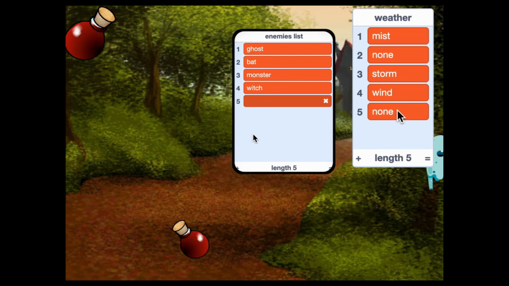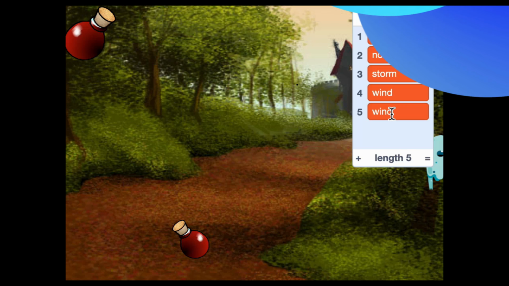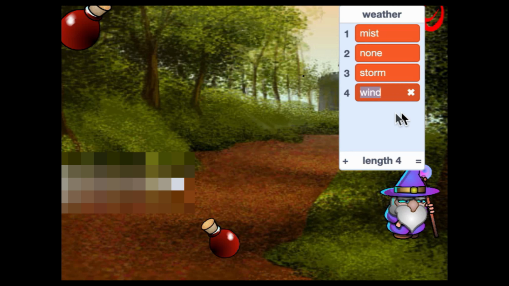So because it's slightly out of step, then it's going to mix and match the different weathers to the different opponents. Now, watch out, if you add another opponent later, so that the enemies list has length 5, then it's going to go back into sync, and you're going to end up with all the same weathers matched to all the same opponents. So the trick is to make sure that the weather list and the enemies list are a different length. And it doesn't matter how you do it, but as long as they're different lengths, then it's going to mix up which enemies get matched to which weather systems. But for now, let's just leave it like this.